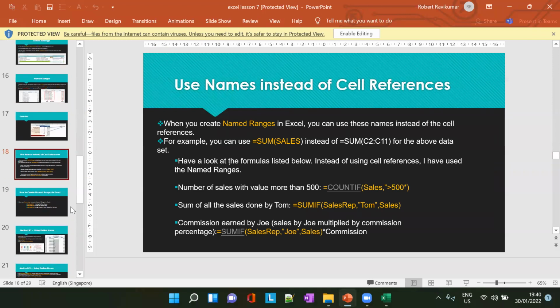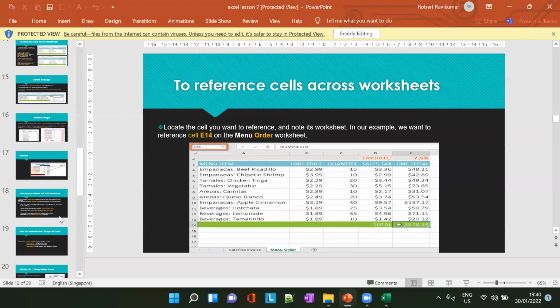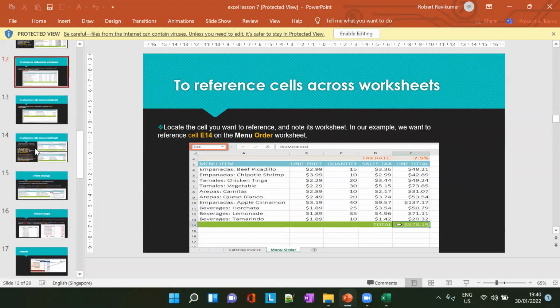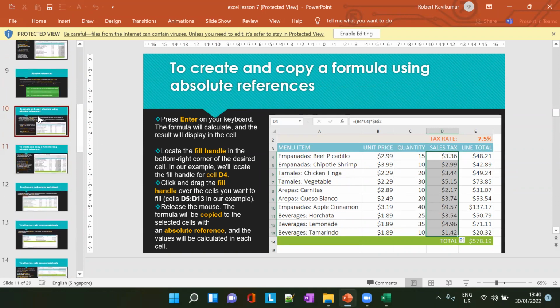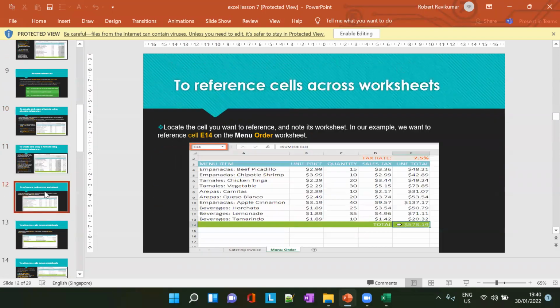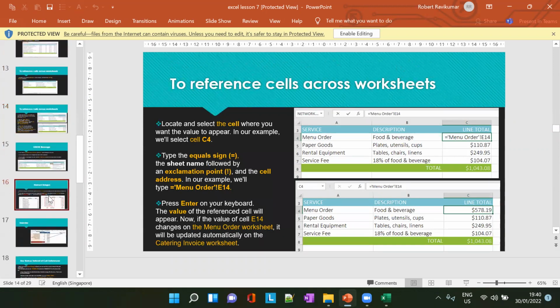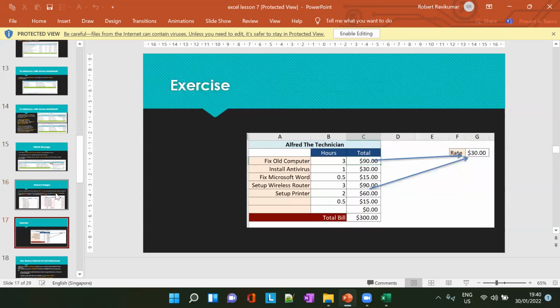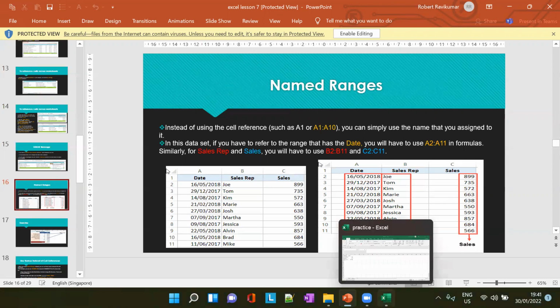Okay, now we're going to learn how to give a name to ranges. So let's say there is a range of cells, and we want to give a name to it.